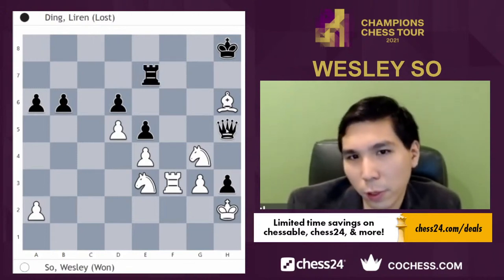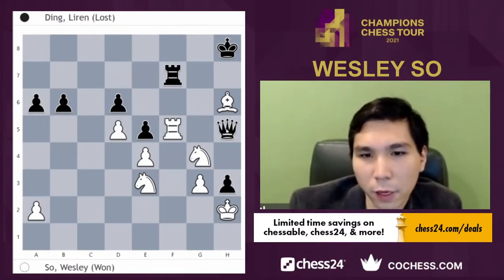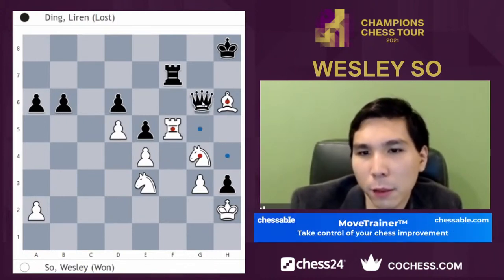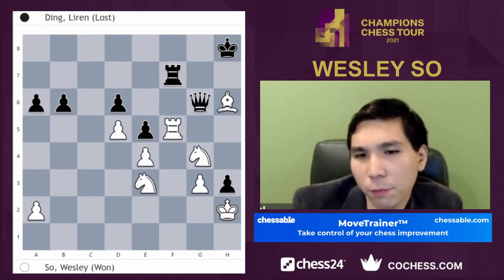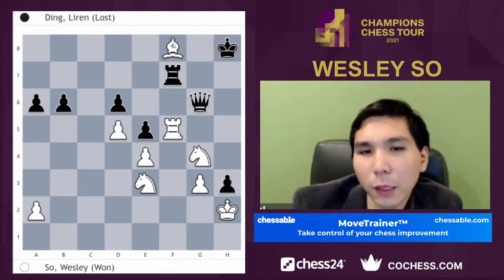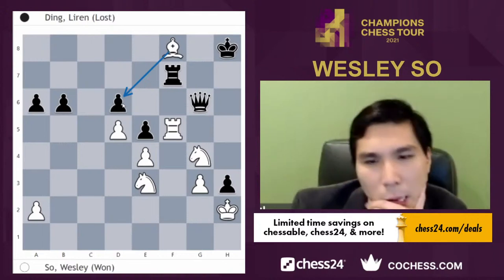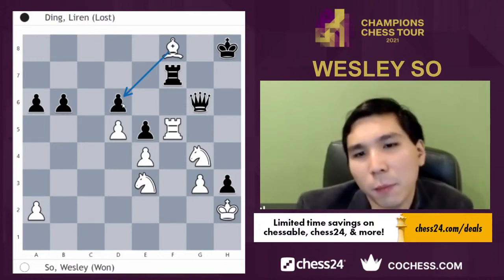Takes. Rook f7. And now rook f5. I guess if he plays queen g6, what do I have here? Some bishop. Bishop f8 probably. Targeting this pawn on d6. And yeah, it should be game over.